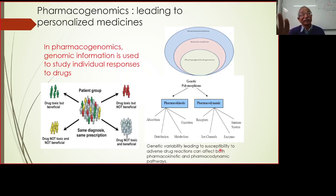So nowadays in America, FDA is insisting that you cannot have clinical studies only with white Caucasians. You will have to have Africans, Hispanics, Asians, white Caucasians, and Native Americans to get a clear picture of this genetic polymorphism at the pharmacokinetics and pharmacodynamics level. And this is where things are going up, and now this is the stage we have at pharmacogenomics and genetics. From genetics, you will go to genomic medicine, and from there, you will move to personalized medicine. So in 5 to 10 years, you will find that the world is moving towards personalized medicine.